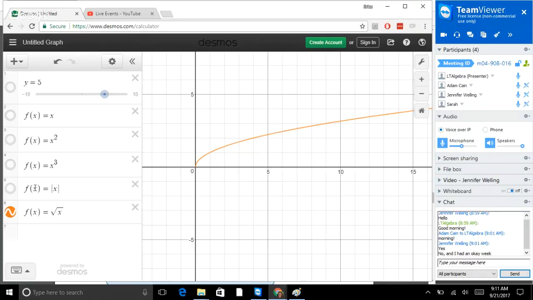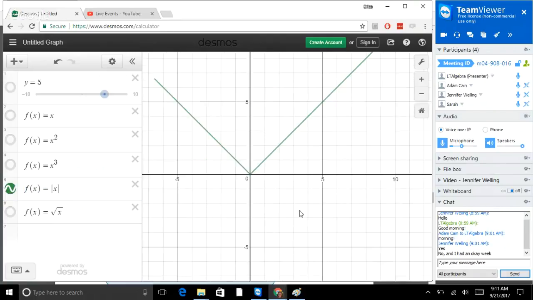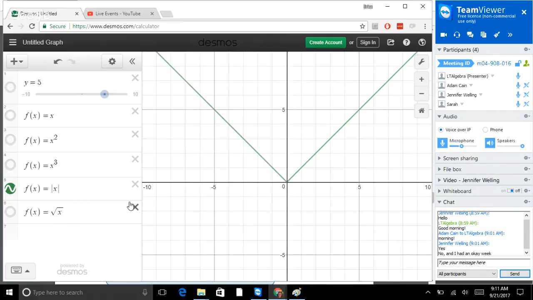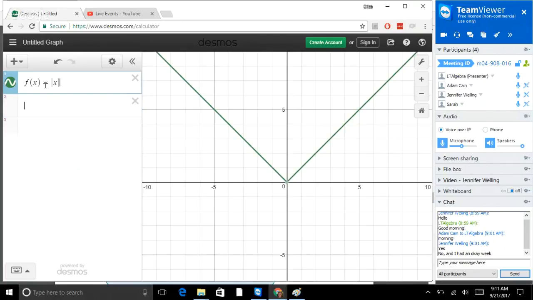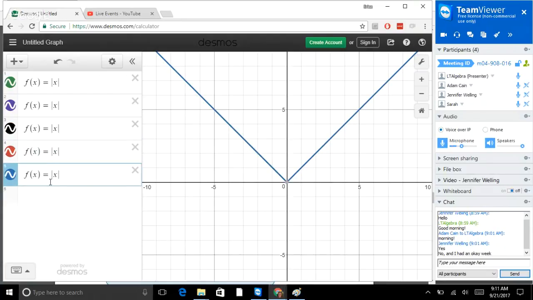So Jennifer, I saw you kind of were around this absolute value one. Let's do the absolute value one. That might be kind of fun. I don't know if you were pointing to that or not, but your cursor just happened to be there. So let's go with the absolute value. Okay, so this is the standard graph of an absolute value function. We'll delete all these other guys. Okay, so what I'm going to do in Desmos is I'm just going to copy this because I don't want to have to keep typing it.